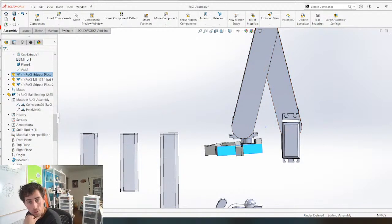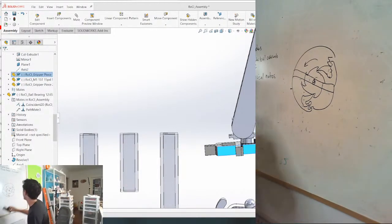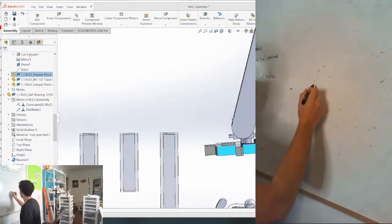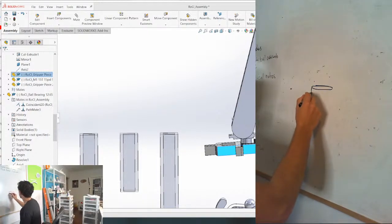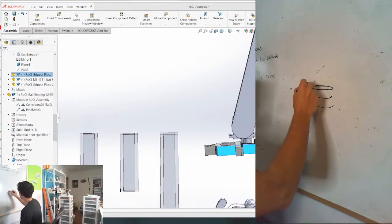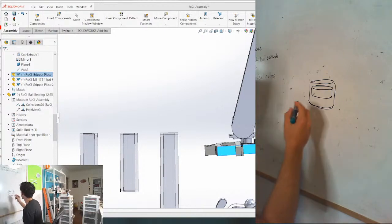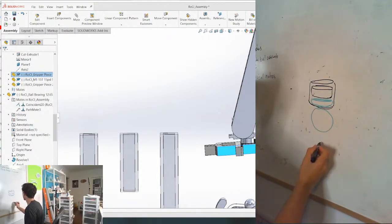Let's go to the drawing board here. So how can we make a nice compact mechanical magnet mover? So if we have a magnet, like right here, disc shaped magnet, can you guys see what I'm drawing? Yes. And it's gonna be in some sort of cylinder, at least I picture it right now. And then in the low position, the magnet's gonna be down here. And when it's in the low position, it's gonna be able to hold the marble. But when it's in the high position, it's gonna drop the marble and the marble is gonna fall.